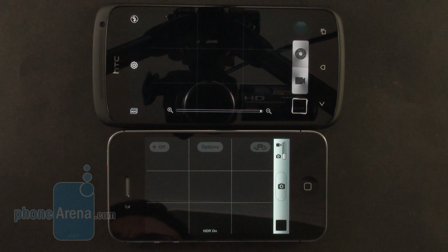The HTC One S seems to have the white balance mastered a bit better indoors, as the colors are overall consistent, while the iPhone 4S sports more pronounced yellowish or reddish tints when the lights start going down. The LED flash on the One S illuminated the scene a bit better from about 5 feet without any incoherent exposure spots or weird shadows casted by the objects. Both handsets film fluid 1080p video with 30 frames per second and good amount of contrast and detail, with the HTC One S again producing slightly oversaturated colors than the footage from the iPhone 4S.